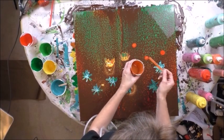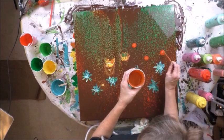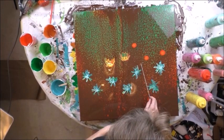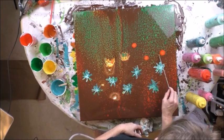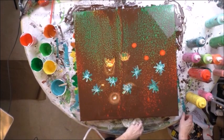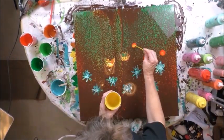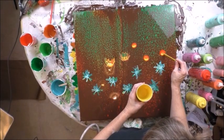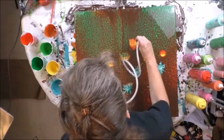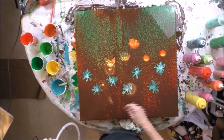Actually, I'm going to put a little of this and then I'm going to put the bright orange that's in my bottle on top of this before I do the yellow. And I'm dripping two, which you don't want to do if you can avoid. Kind of just take it back out in a way. So, I'm going to do this bright orange. Dripping off your stick, so just try to keep your cup nearby. Paint. I want to get so close to it. Use my squeeze bottle just because I have a little bit more control there to try to straighten that line up.